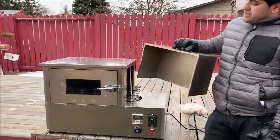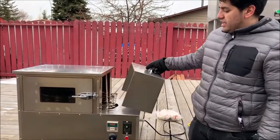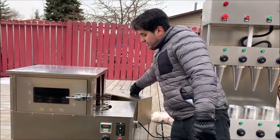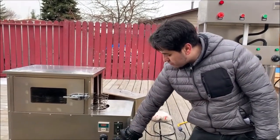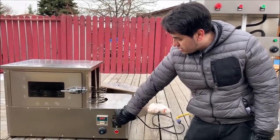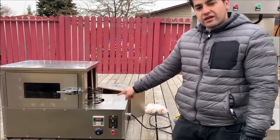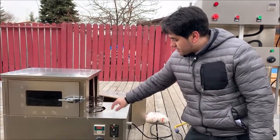This over here is basically a hidden compartment or a side compartment. It's all made of stainless steel, so that customers can actually see the carousel itself when it's moving. So I'll turn it on with the red button over here. You control that. This is to work the carousel. So if I do this, as you can see, the carousel is now moving, and you can control the speed of the carousel.